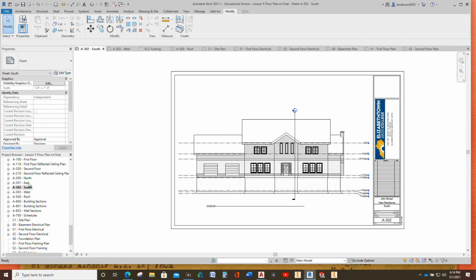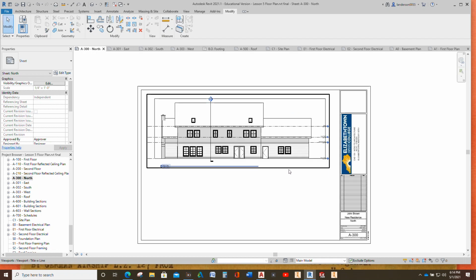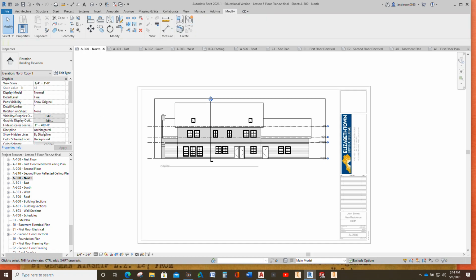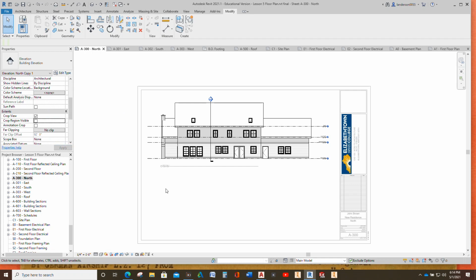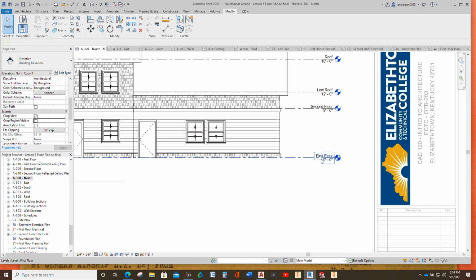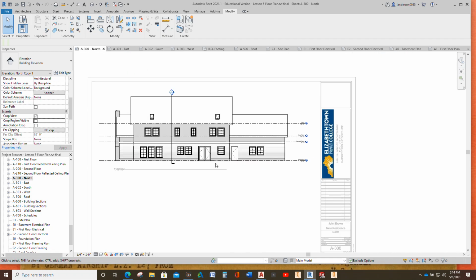I believe your elevations, if you do your elevation like this and you move now, I was the last one in this, so I should have turned that crop region off. But bring the crop region up to the bottom, to that first floor level, because everything else is going to be underground, and we're not Superman. Our X-ray vision will not work.